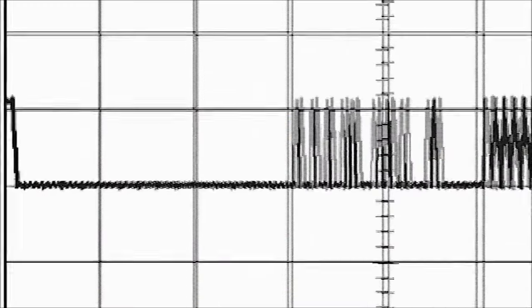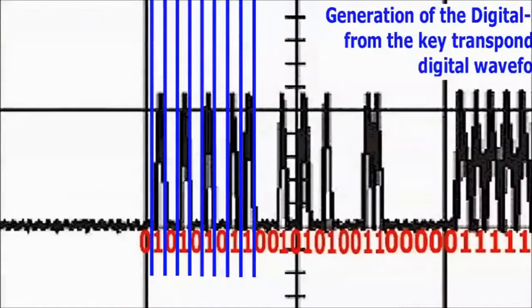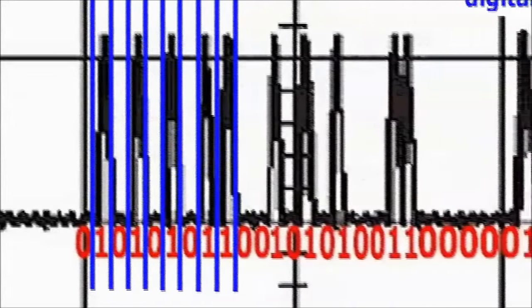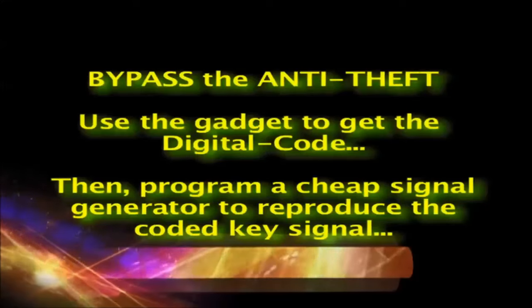With the ignition key transponder detector, you use the scope waveform feature, capture the digital passcode signal, and use it for future reference. Later on, just compare whichever key you think you matched to the car, and proceed from there. The ignition key transponder detector can also be used by locksmiths and salvage yards to detect operational keys to be sold as a complete package, with the ignition key and cylinder.